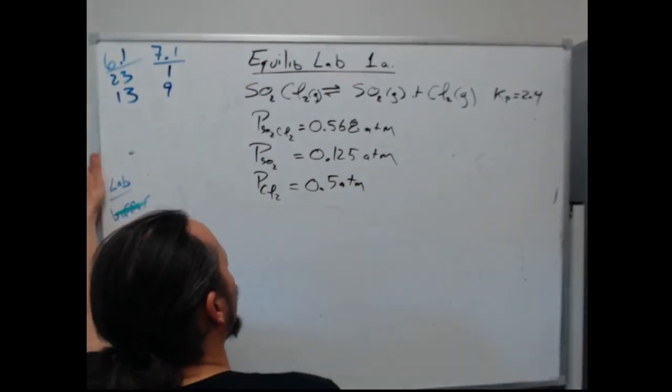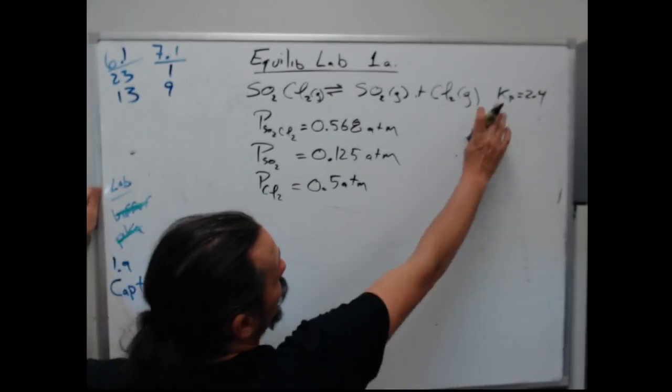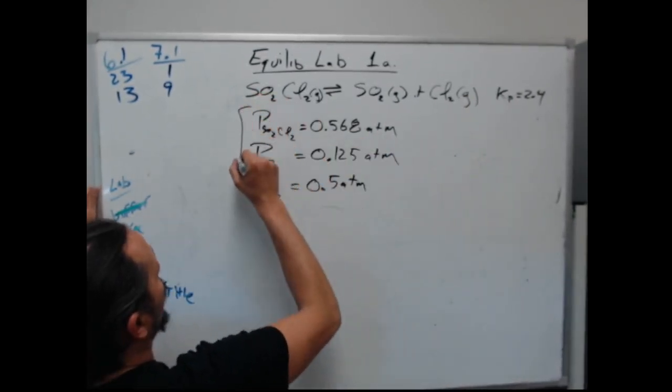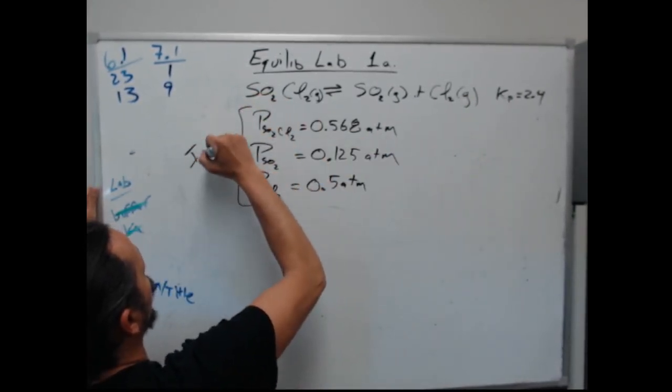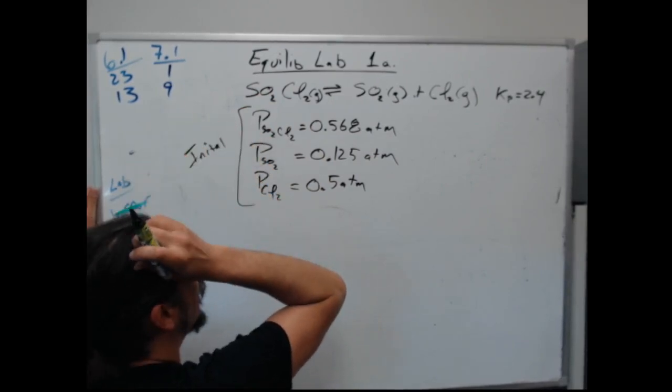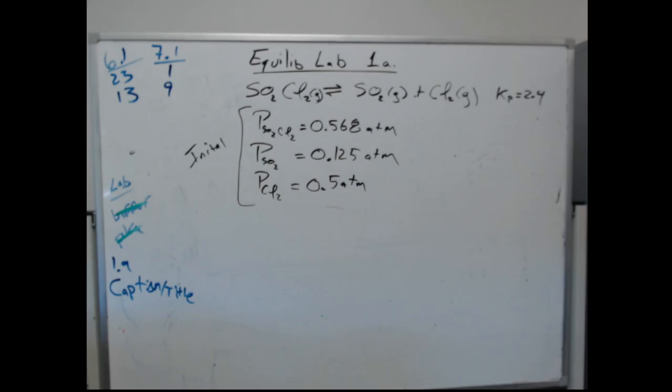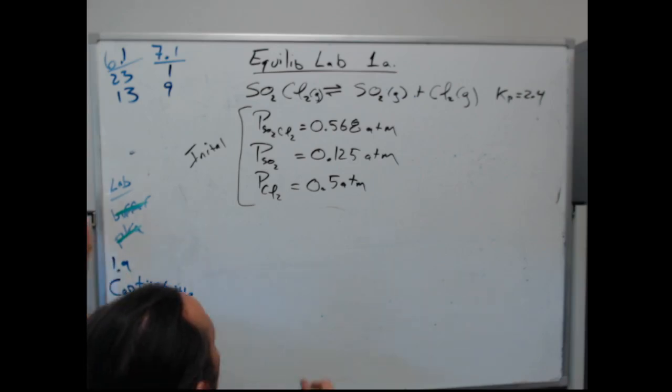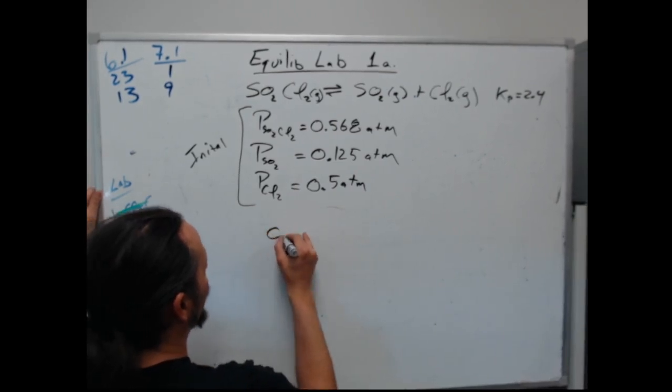Okay, so to get this started, we don't know if we're at equilibrium. We've got these kind of initial conditions. So if we're looking at initial conditions, what are we going to calculate? Change? Or before the change? Oh, the Q? Yeah, we're just going to calculate the Q. Here's the weird part. Okay, never mind. I'm being weirded out by my new pen.